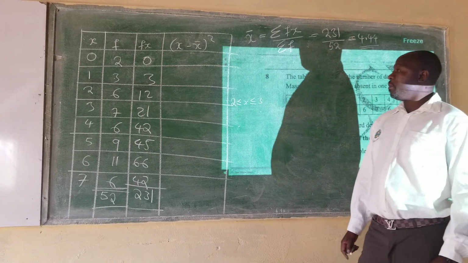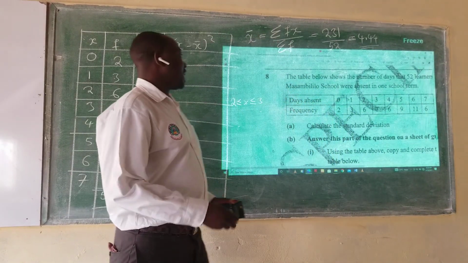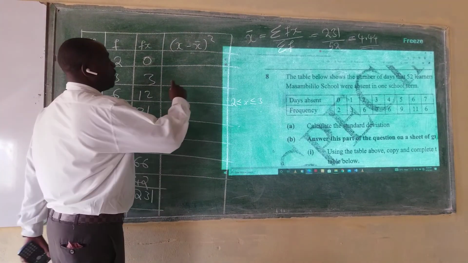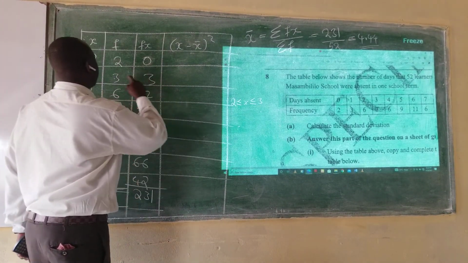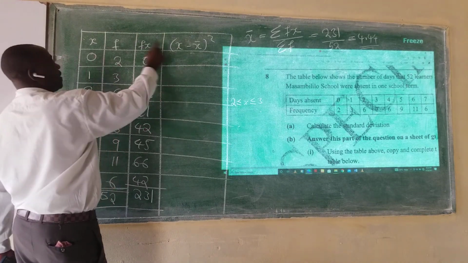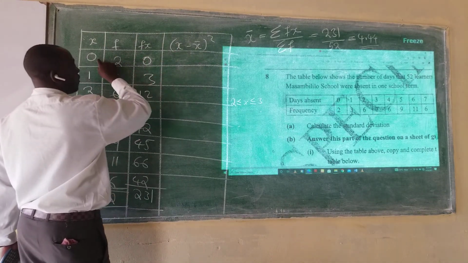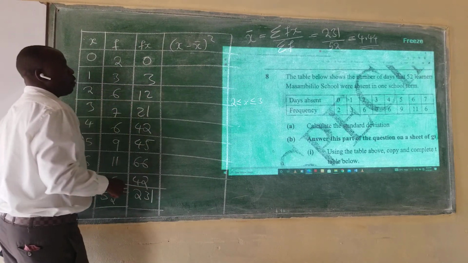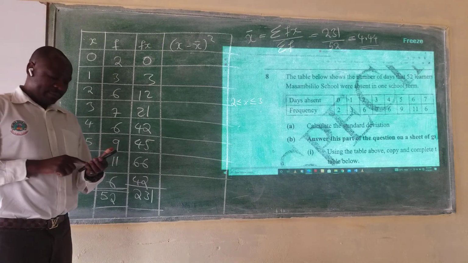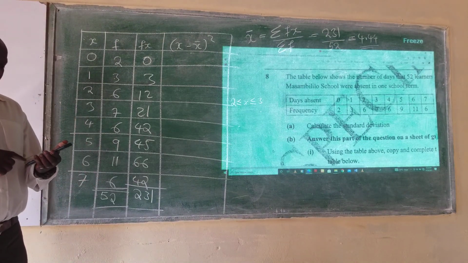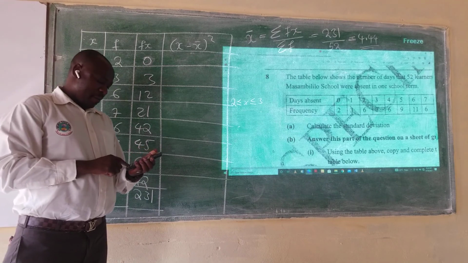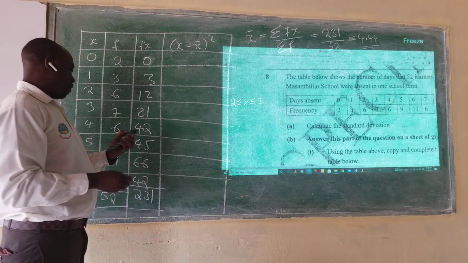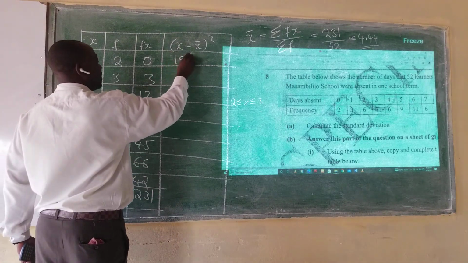The next thing we are going to be doing is subtracting x minus x bar, then we square the result. So we can be putting these values in a calculator. In this case we have 0, our x is 0 for this row. We subtract x bar, which is 4.44, and the answer we get, we square. So we open bracket, do 0 minus 4.44, then we square after closing the bracket. We should be getting something like what?